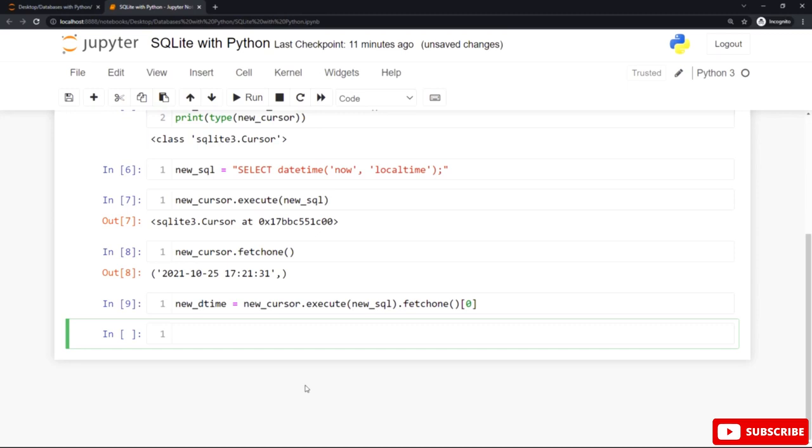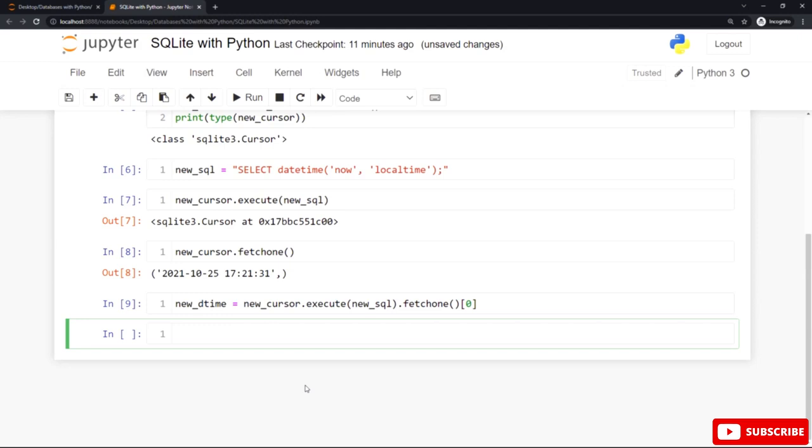Now we want to display the output, the current date and time as a string. To do that, use the variable name new date time, or any valid variable name. It refers to this operation, new cursor dot execute for NoSQL. NoSQL refers to the select statement to select date and time by using the datetime function, followed by the fetchone statement to fetch the first row from our database called data testing.